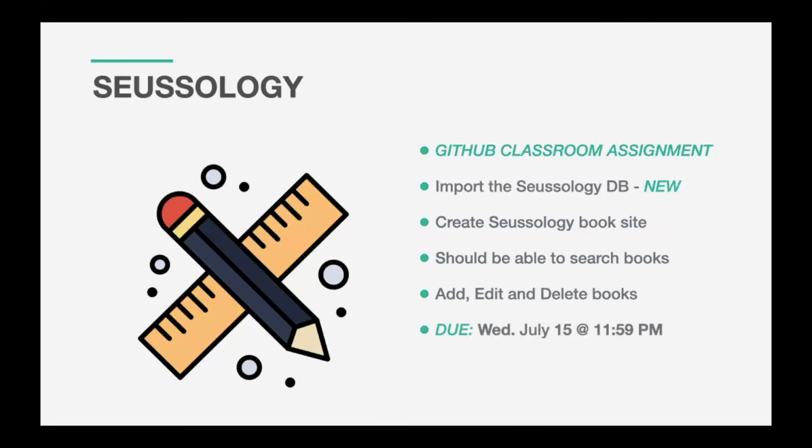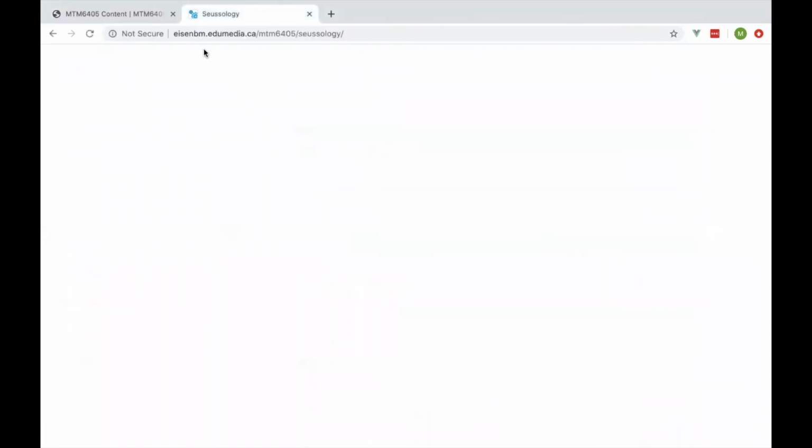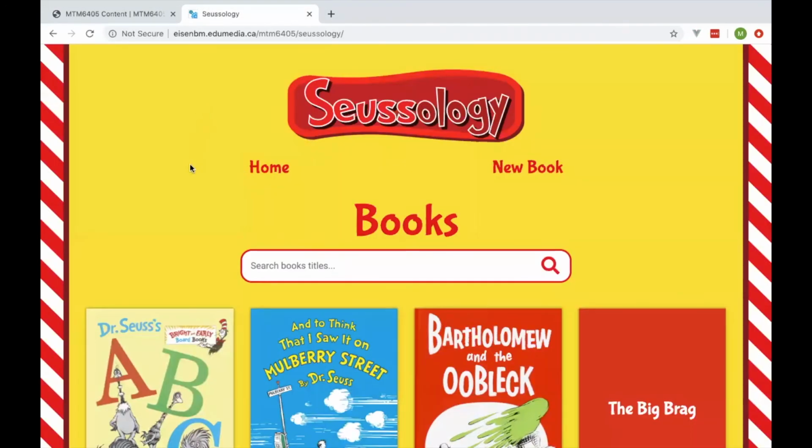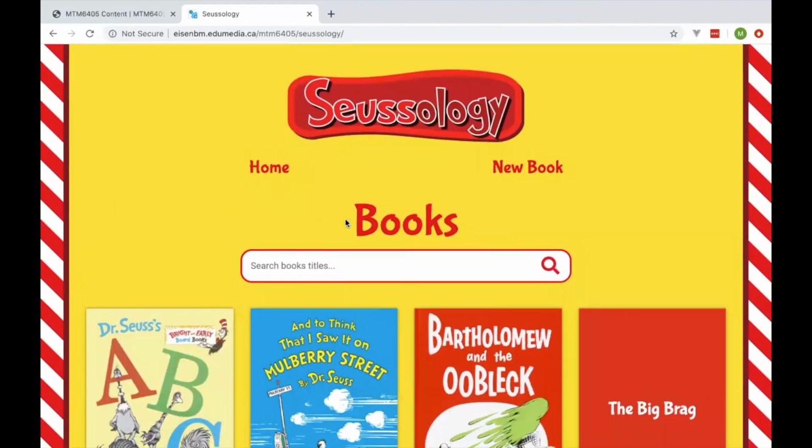And this project is due July 15th. Okay, so it's due July 15th. All right, so let me show you a little bit about what this website will look like. So right here is my example of the website. The link for this is available on the assignment page, by the way. And again, you do not feel like you have to make your website look like this. This is just the way I made it look. Don't feel like you need to make it. You can create your own design as you wish.